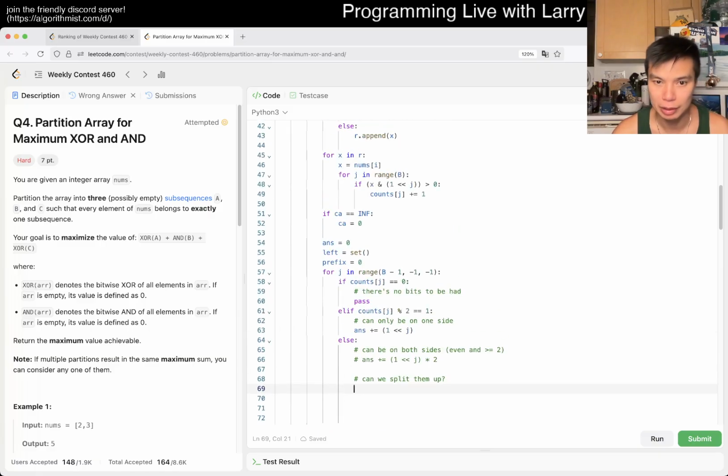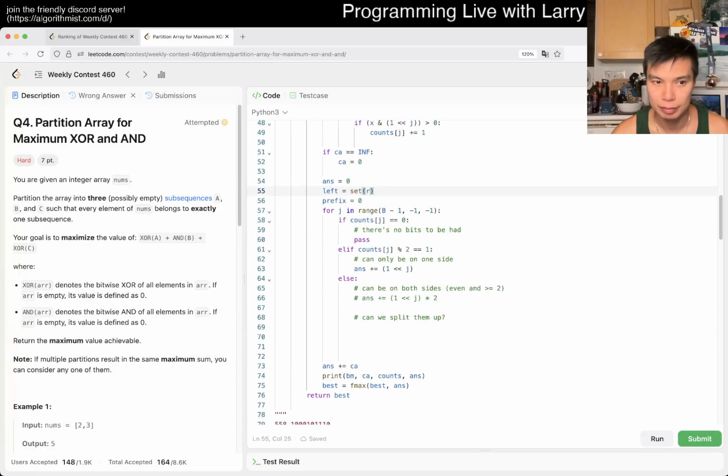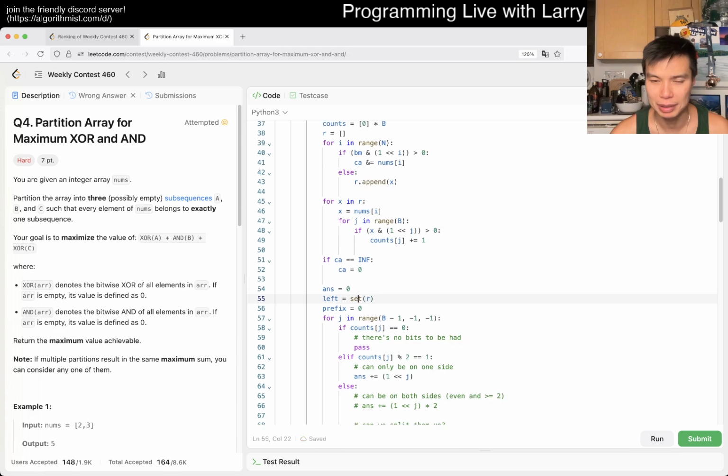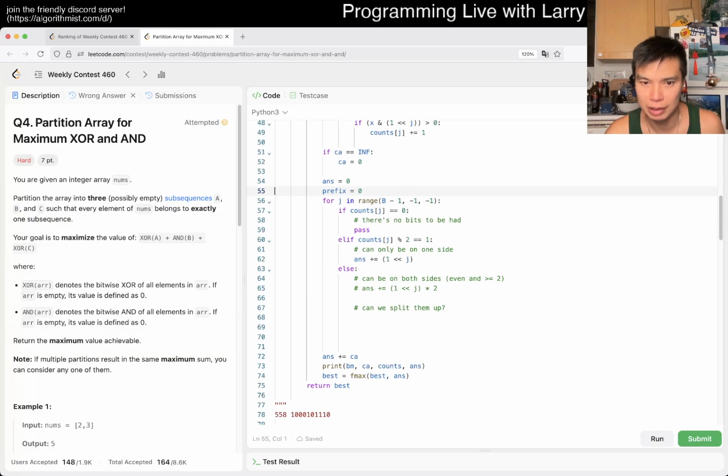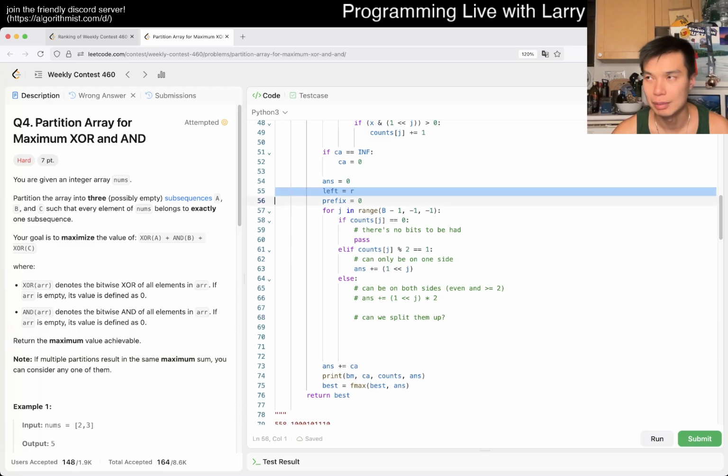Maybe I want that to be R actually. Should not be a set. Maybe that shouldn't be a set actually. Yeah, I mean we used R, so I think that's fine actually. So can we split out? Then for, yeah, we want to remove stuff quickly too, right? So that's a little bit awkward. So we want it to be like a multi-set, I suppose.